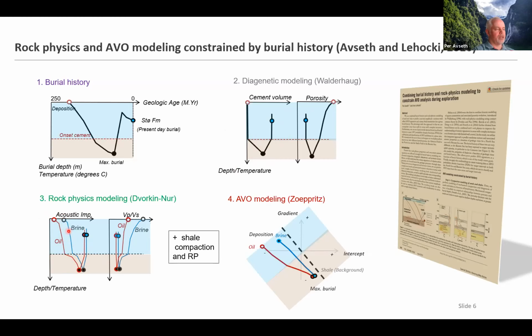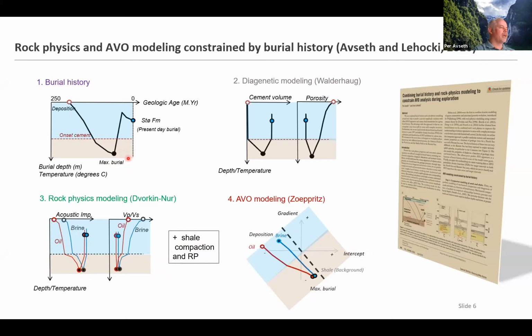And you see here from the deposition, you increase your impedance, and then you have a more dramatic increase as you start to cement the rock, and then during the uplift. And you also see the difference between, here is just an example, brine and oil. Quite a good fluid sensitivity in the beginning, but as you start to cement the rock, your fluid sensitivity is drastically decreasing. And today, even though you're quite shallow, your fluid sensitivity is quite small because of the cemented nature of the rock.